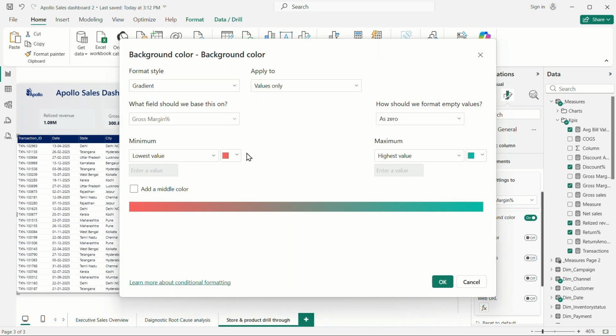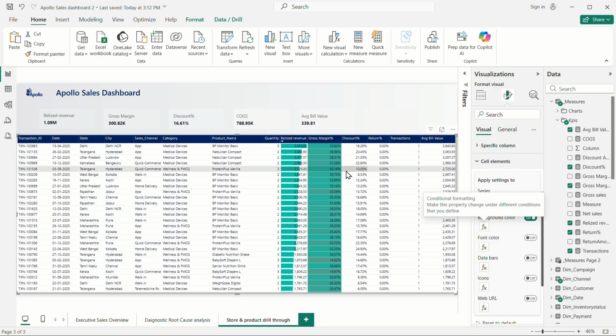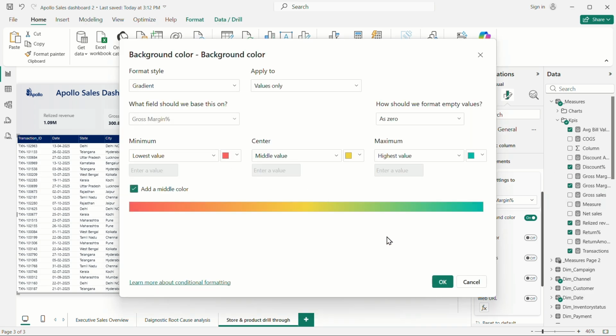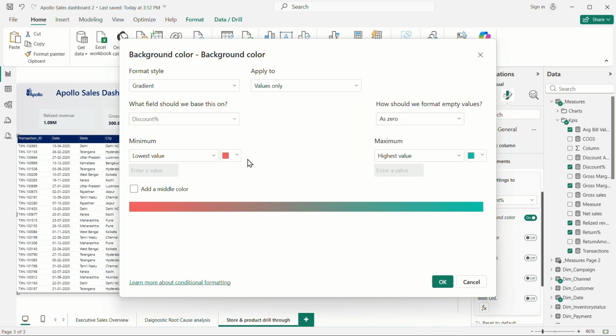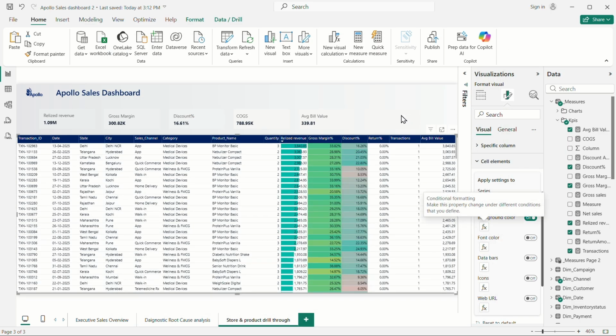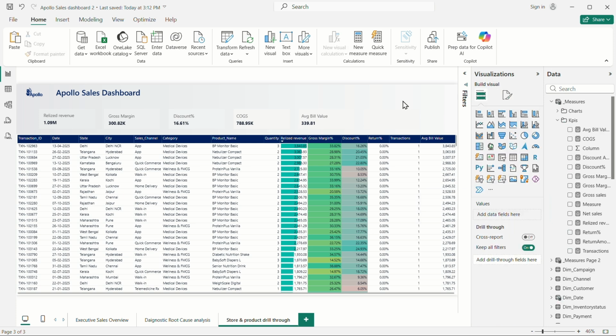And you can just use conditional formatting here for the lowest value. It should be less, and for the highest value should be yes. We use background color and enter a middle color here and enter. You can change the color as per your feasibility. For now, I am not doing that because the video will be so long. And for the discount percent background color, just use a little lighter color here. So that would look good. And that's it. And our table has been created.